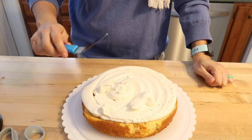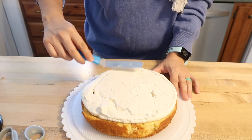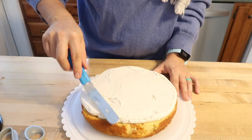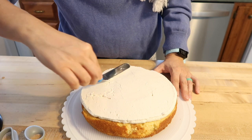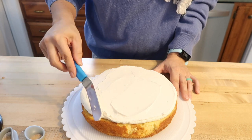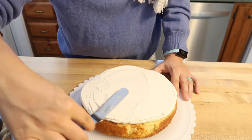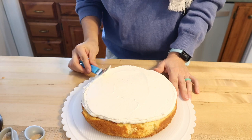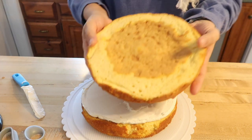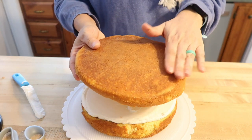And now I'm going to use my offset spatula to level this out a little bit. Now, like I mentioned, I am not a professional cake baker, so my cake is not perfect. It is a little sunken, it's a little uneven, but I can work that out a little bit with the icing, and it's okay because it doesn't have to be perfect. It's still gonna look amazing. All right, so I evened that out just a little bit. And now I'm gonna take my other layer and I'm actually gonna put the 2 top pieces together because this is my flatter side.